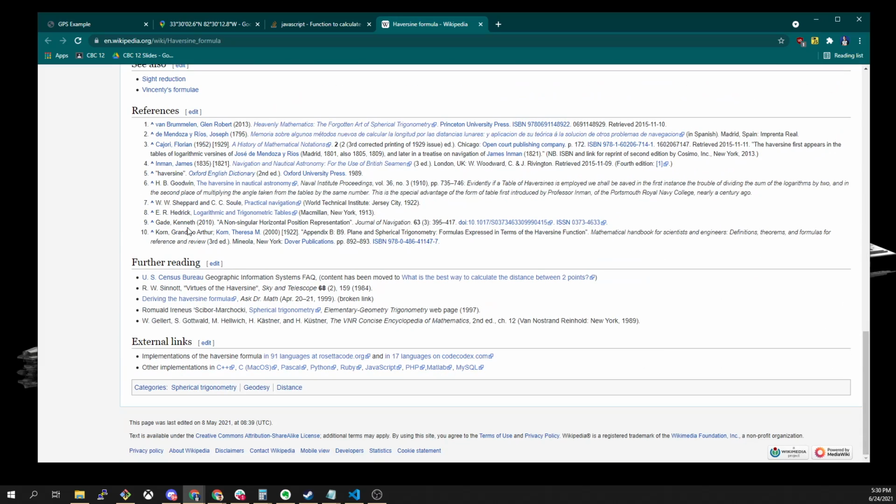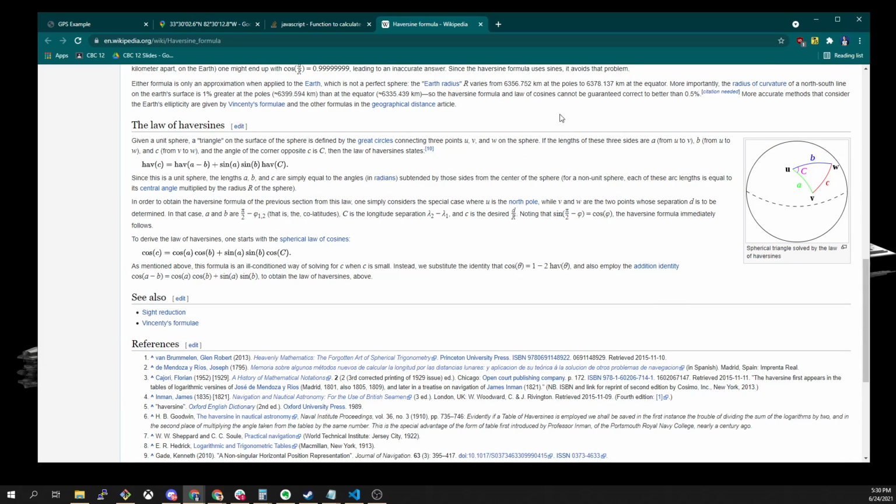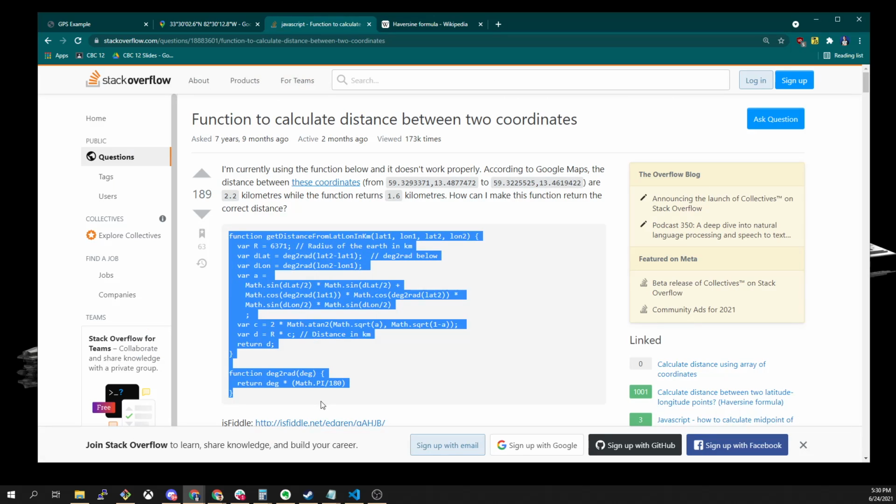Cool. So if you were interested, right, it's kind of showing you what it's doing, right? It's making some kind of triangle on a sphere, right? And obviously the triangle on the sphere is going to have weird bubbles. And so this algorithm is letting us calculate the distance between those 2 points. Cool. All right, so let's copy this code and see if we can start fiddling with it to see what it's doing.